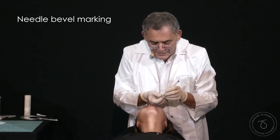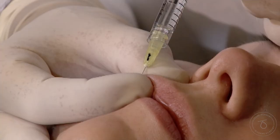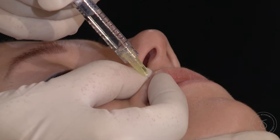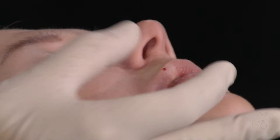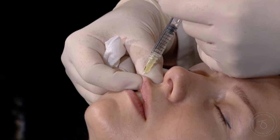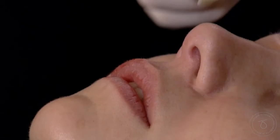I know exactly where the filler is going out — I can be extremely precise. I pinch my lip and I'm going to try to find this virtual canal, that you can easily find. My needle is 4mm, maybe 2mm deep. And I can really mold. If I have too much hyaluronic acid, I can take it out, because I put the marks exactly where the filler will come out. You see the whitening going along the rim? That's perfect. I pinch, always, very gentle, very delicate. I just control the outline at the moment.